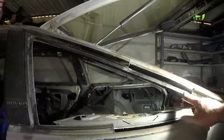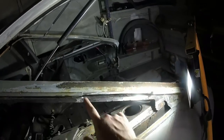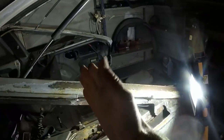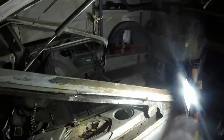We've got a similar problem up here. This had rusted. I was originally just going to put a fillet in the middle. Then I realized that the panel behind had rusted, and then I realized the gutter was pretty past it as well. So I have chopped the gutter off, chopped that bit out, and now I'm working out how best to go back to repairing that.